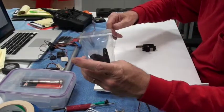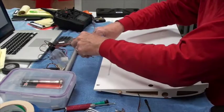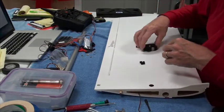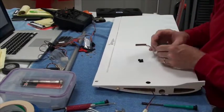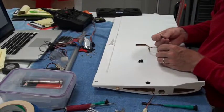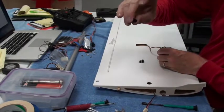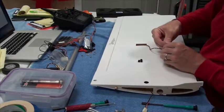I'm going to take one of the bags that came with it. And there are going to be four rubber grommets. 1, 2, 3, 4 rubber grommets. And we're going to put that in the servo. And they go in a certain way. If you look at the grommet, they really only go in one direction. The back of the grommet here is flat on this side, not flat on that side, and so that's the side that goes in the hole.